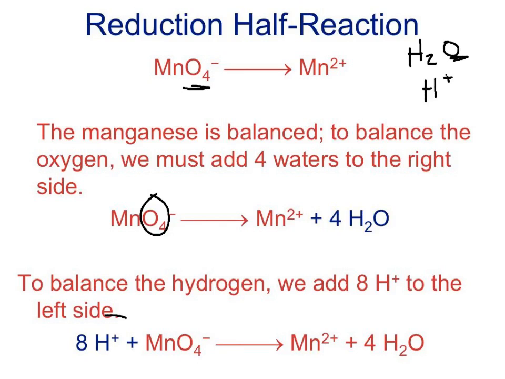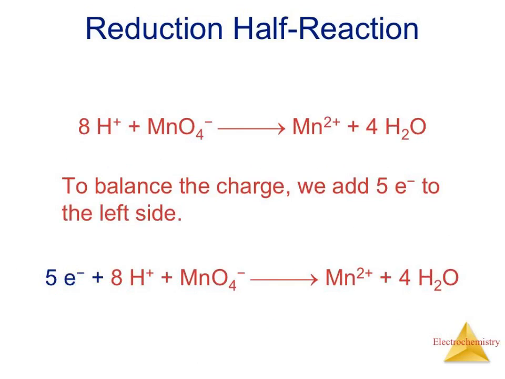So what we have to do is add these 8 H pluses to the left side. Because remember, I said we can do that. We've got H plus in the solution. And that balances out all of our atoms. Okay? However, at that point, our charge is not balanced because we've got an 8 plus from the hydrogens here, and we've got a 1 minus from this MnO4 minus, so that's a total of 7 plus on that side. And there's only a 2 plus total charge on the right side.